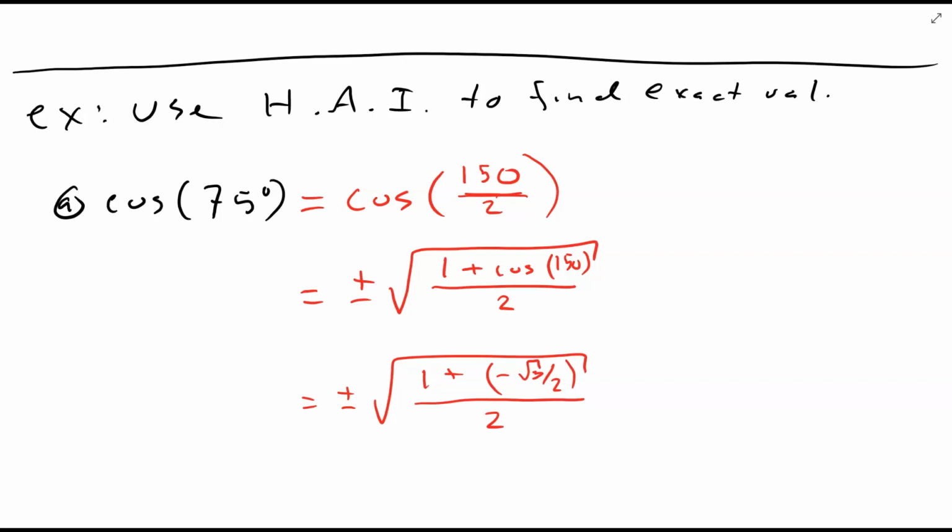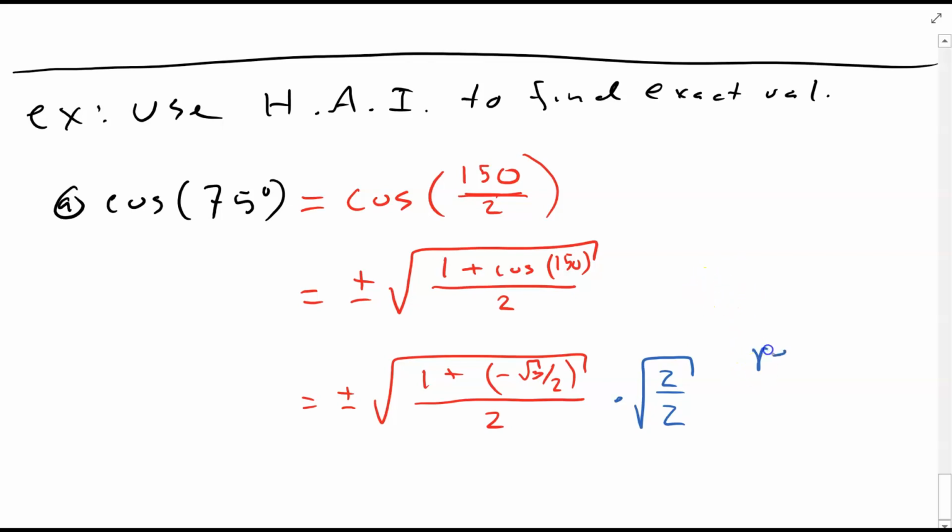So what am I going to do to try to get rid of that fraction inside of a fraction? What am I going to multiply by? You say 2 over 2. That's not quite right. Yeah, I need to have the square root of 2 over 2. Why do I need the square root there? Yeah, because the other thing is under a square root.